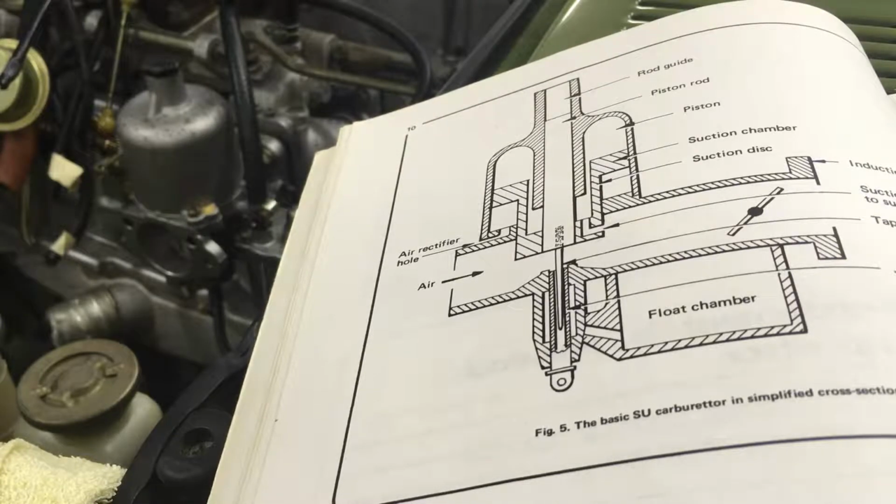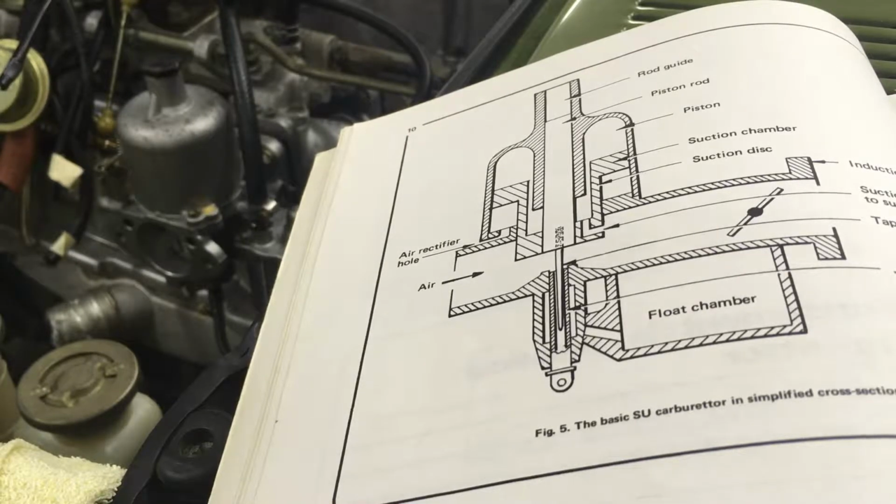How it actually delivers an air-fuel mixture and all the technical aspects of it on a fundamental level. So it's going to be kind of theoretical, but I do actually have the carburetor here in front of me, as you can see. So hopefully I'll be able to show you exactly where these things are and help you understand how these carburetors work on your car. Because I think that's really important in actually working on them. Actually understanding how they function is a huge component of that. And I'm already too long, but I'll try to make this quick for you guys so you can actually get to working on them.